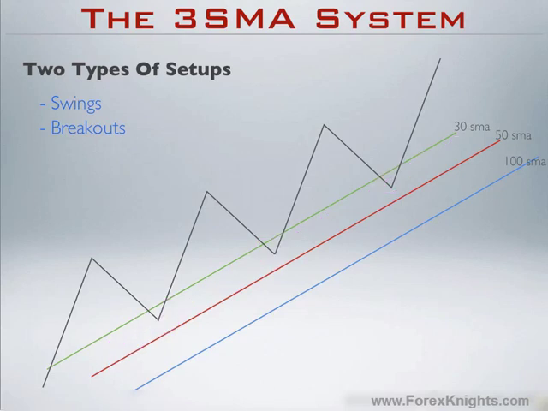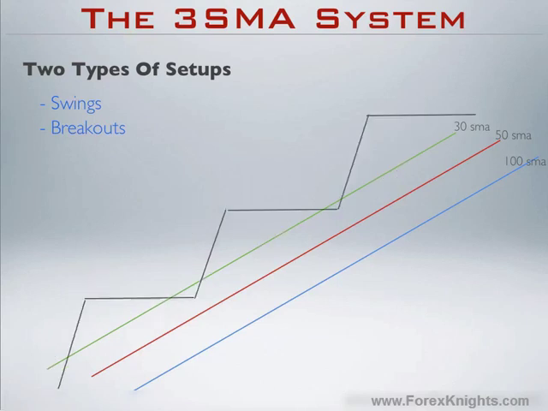The other type of setup, the breakouts, present themselves whenever we see what I call a staircase formation, which basically means having price giving us a thrust in the direction of the trend, followed by a little bit of congestion, sideways price action, yet another breakout and another thrust in the direction of the moving averages, another congestion area, another sideways price action, yet another thrust, and so on and so forth. Instead of getting swings and pullbacks, what we get is a rather vertical thrust, then again sideways price action, thrust, sideways price action. Do you see why this resembles a staircase formation? That's why I call this type of pattern that.